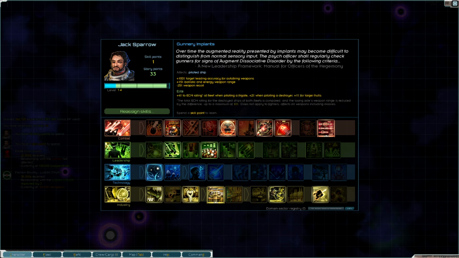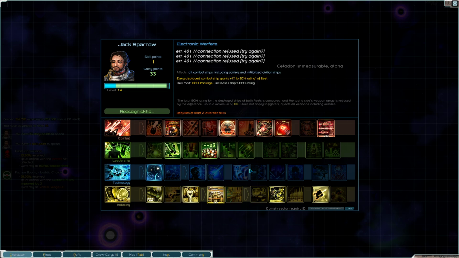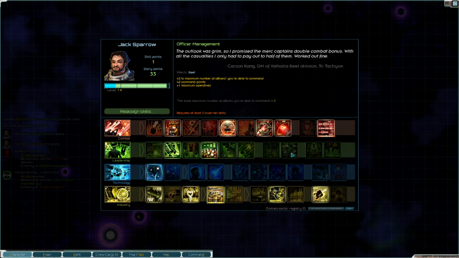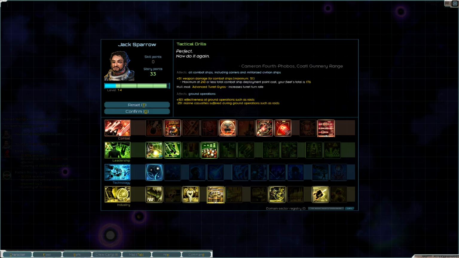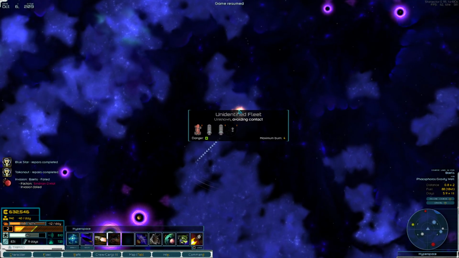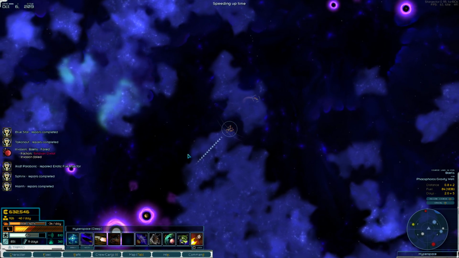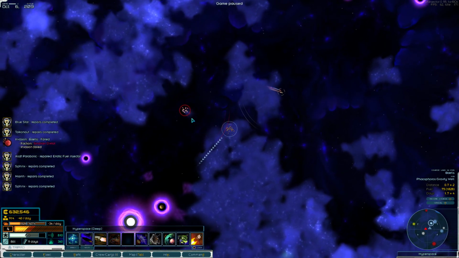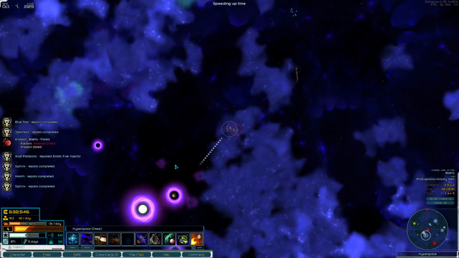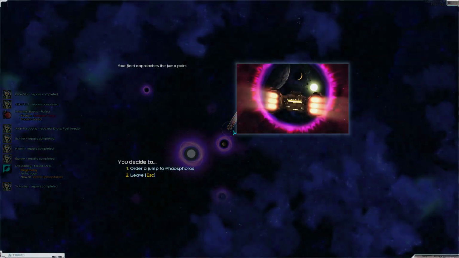As far as our character skill goes, take tactical drills. Alright, let's go ahead and repair. And this looks like another invasion fleet.